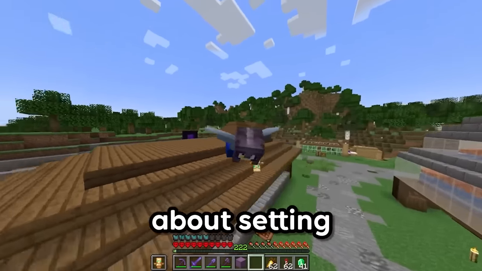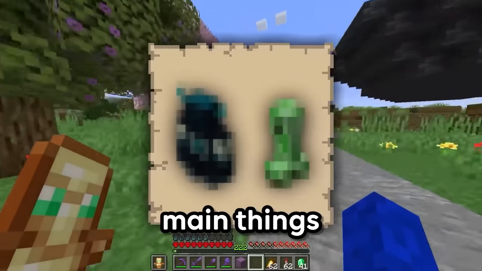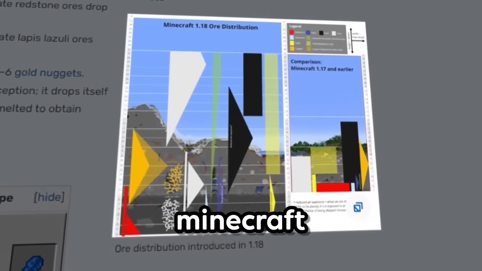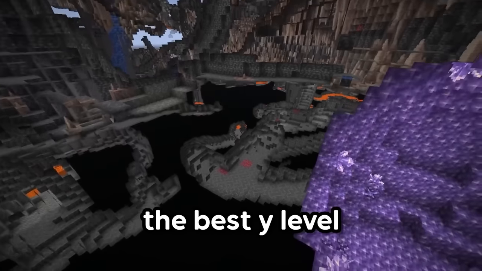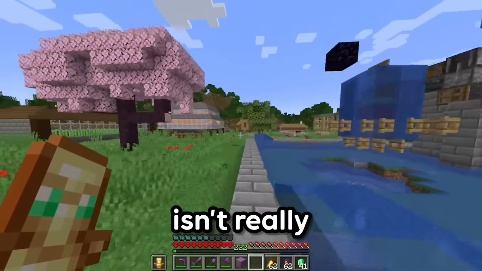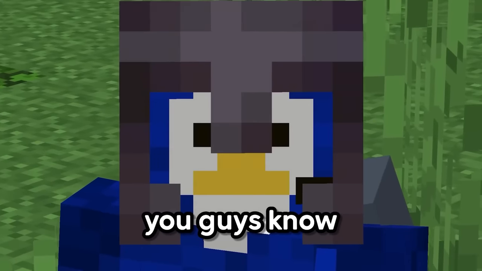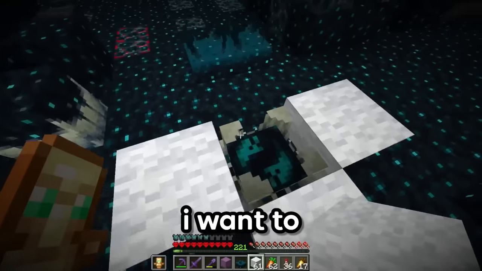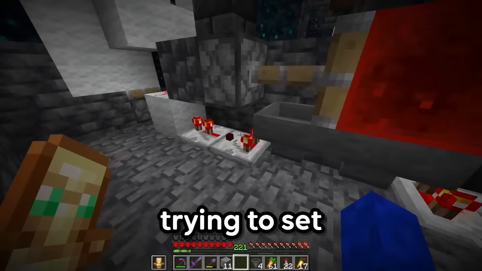Before we can even think about setting the world record, there are two main things we have to take care of. With the new ore generation feature introduced in Minecraft 1.18, the best Y level to find diamonds is all the way down at Y-54, and this in itself isn't really a problem, but you guys know what else is at Y-54? Ancient cities. The last thing I want to encounter is a warden when I'm trying to set the world record.